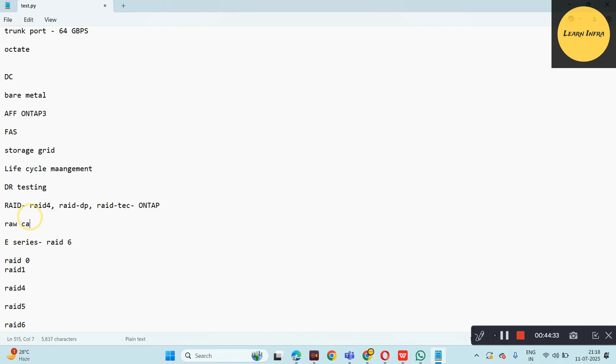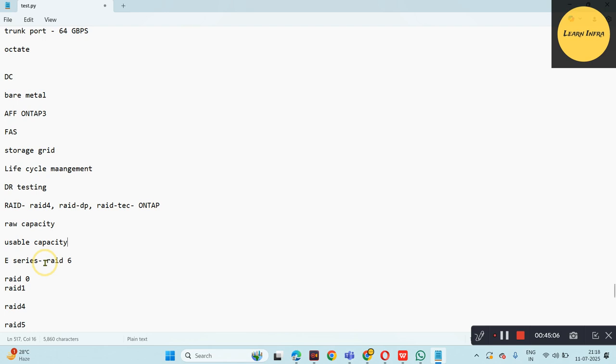You have to know about this, they will ask you what is raw capacity and what is usable capacity. Raw capacity means, suppose you have 5 drives, each 1 TB, you got 5 TB. That is raw. But if you are using RAID 5 or RAID 4, then because of that implementation, your usable capacity will be less than raw capacity to store the storage overhead, like parity.